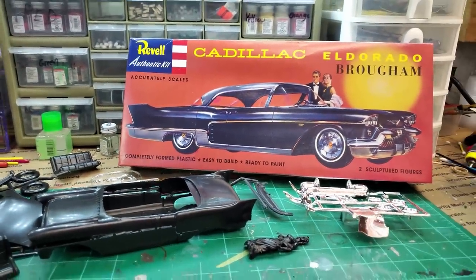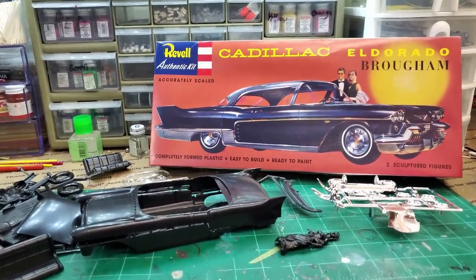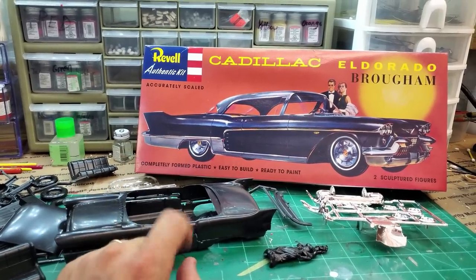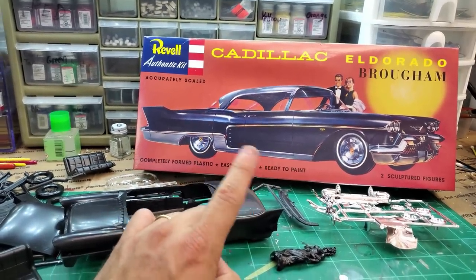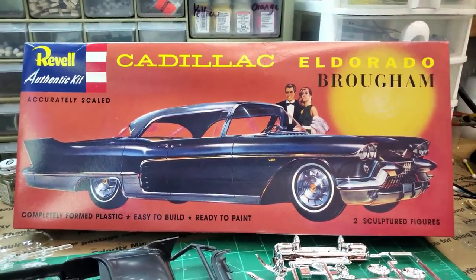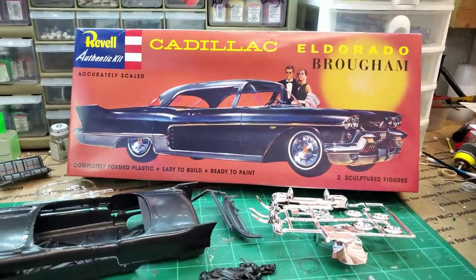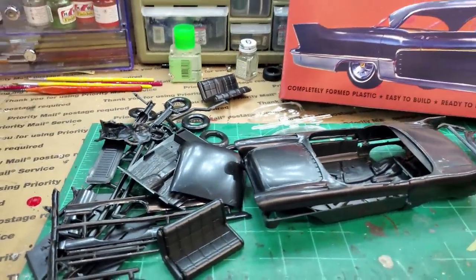But anyway, my friend, one of the admins of the Facebook group, Chris Callen. We have four admins, counting myself: Chris Callen, Tony Roberts, and Mark Kuzia, owner of Hobby Nut Models. Chris Callen is a land yacht or land barge fanatic. He loves these big cars. Chris doesn't have a YouTube channel, but he's a good friend of mine. Chris, I'm going to build this for you, buddy.